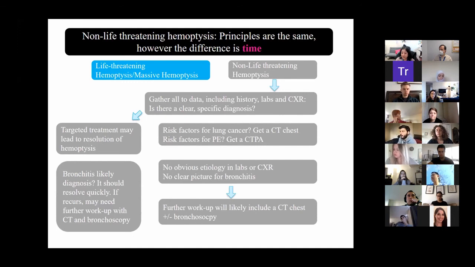If you see a patient in clinic who uses tobacco, has a diagnosis of COPD, and they're coming to you with a chronic cough that's a little worse, and they have streaks of hemoptysis in their normally yellow sputum, that's a patient that you can treat for their bronchitis and for their COPD and assess, if they haven't already gotten a low-dose CT, whether they need that workup for lung cancer, but otherwise hopefully it should just resolve. So you have time to do that. You don't have to send them to the ER that day to get a CAT scan. You have time to do that over several weeks.